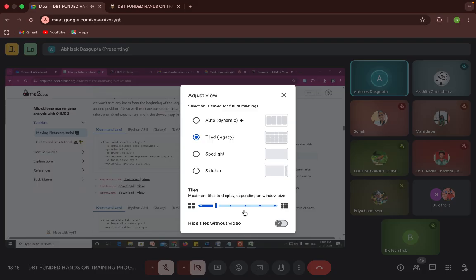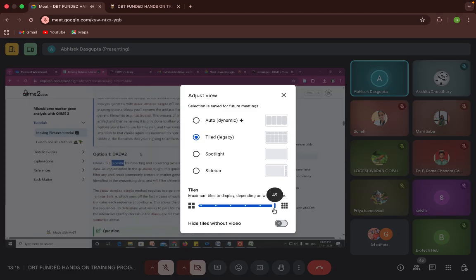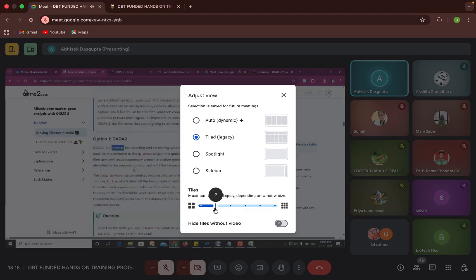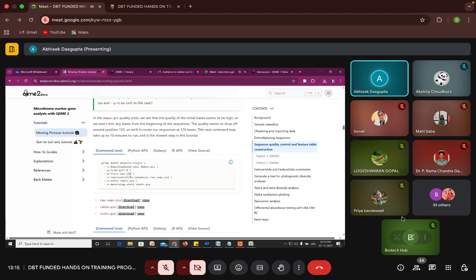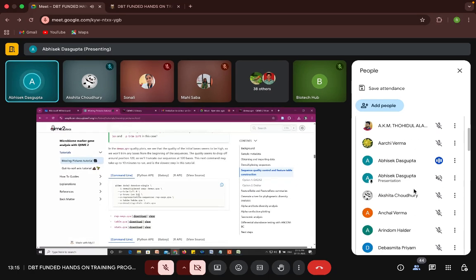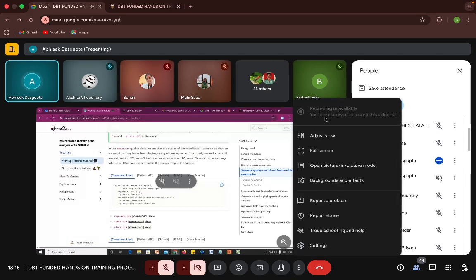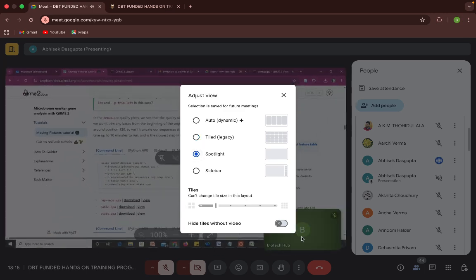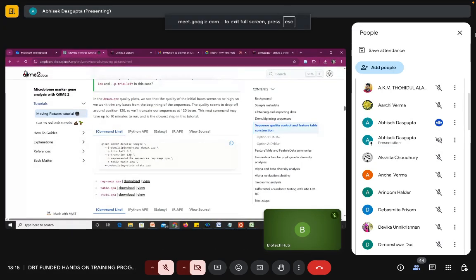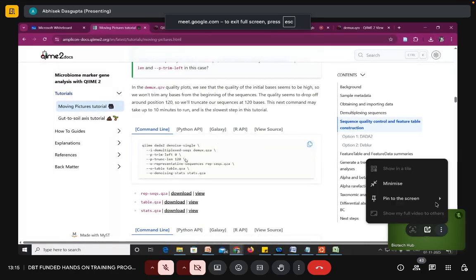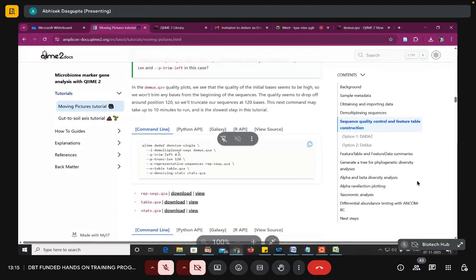Next, our inputs. What is our input? Here our input is the demultiplexed sequence. The things we got from demultiplexing, we will use as an input. So the steps also go one by one. First you will require your demultiplexed data. You cannot jump into that step without demultiplexing your sequence. And now you are writing here p-trim-left 0 and p-trunc-len 120.